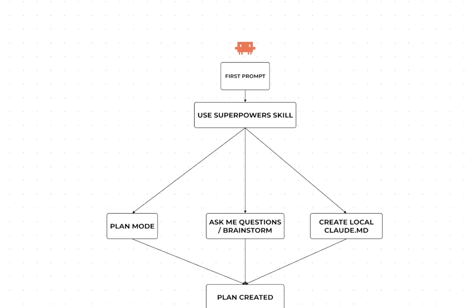And it's important to use plan mode and to make Claude Code ask questions, to brainstorm, and to create this local CLAUDE.MD file. So this way it gets more context about what we are about to build, and it can plan better. This skill actually allows Claude to better understand what we are about to build.